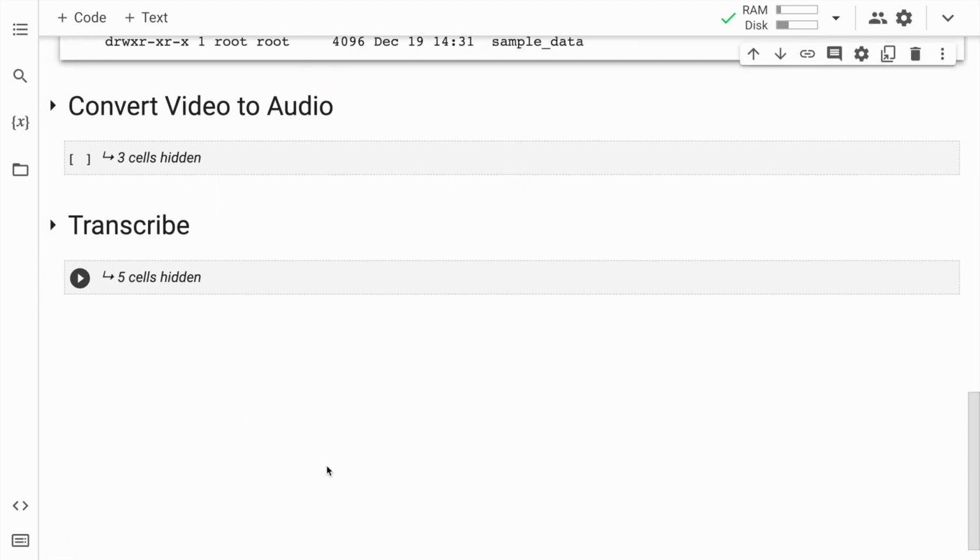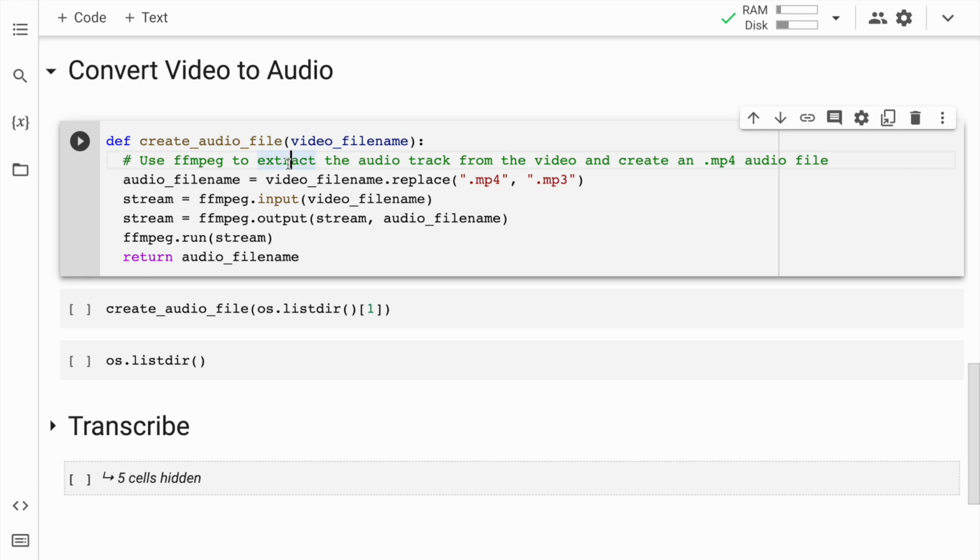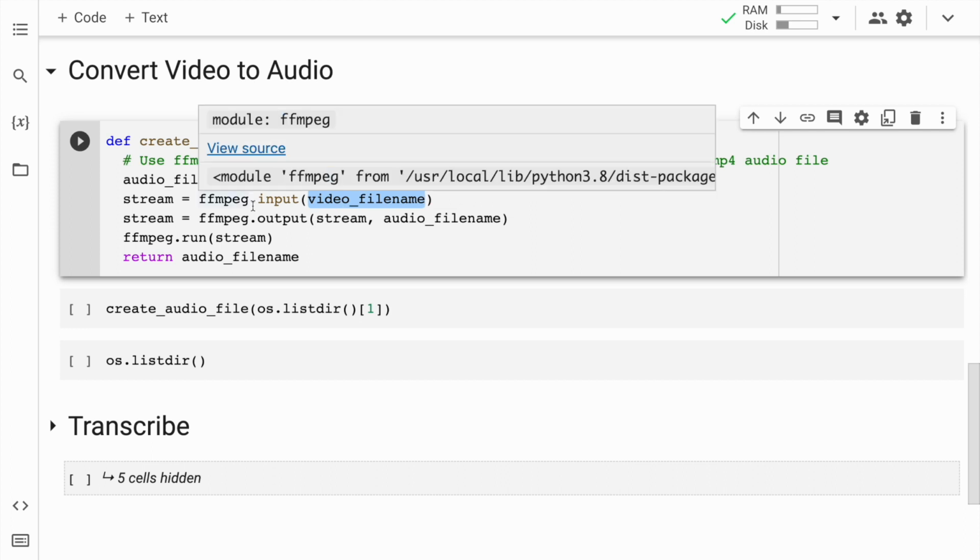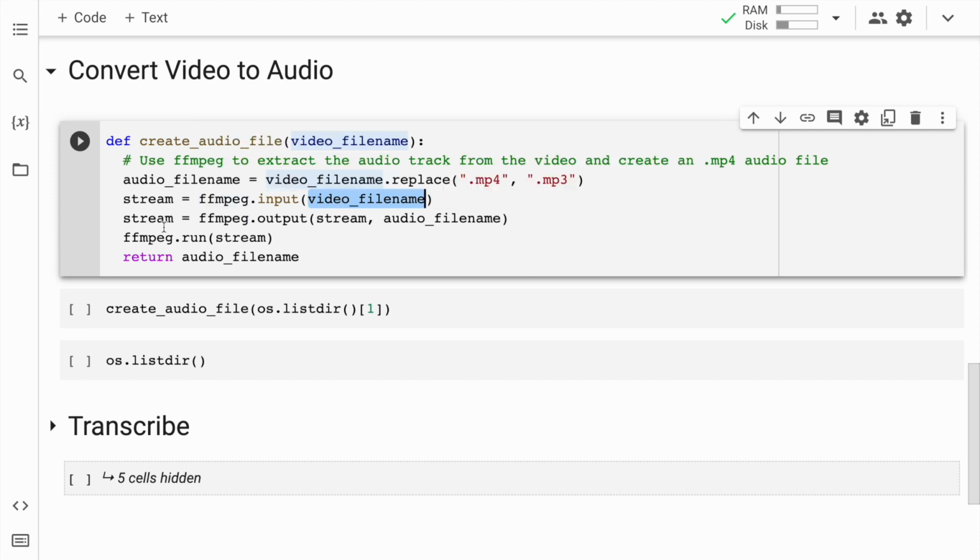Next up, I'll quickly go down. Now we've successfully downloaded the video from YouTube. Now we have to convert that video into audio, which is where this function comes into picture. Firstly, I'll accept this particular file name as input. Next up, I'll create the same file with an MP3 extension, which will be an audio file. I'll take in the video file as an input through the FFmpeg library that I've just installed. And I'll save this entire thing into a variable called stream. Once the stream is ready, I'll now convert that input file, which is an MP4 file, into an MP3 file, and all of the conversion would happen automatically through FFmpeg. So I'll quickly run this cell as well.